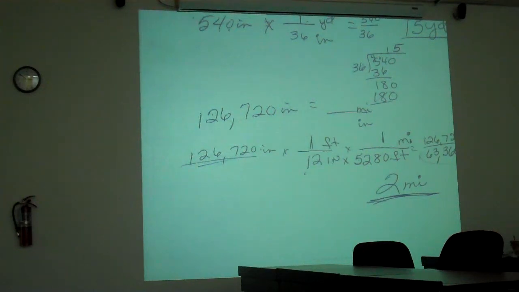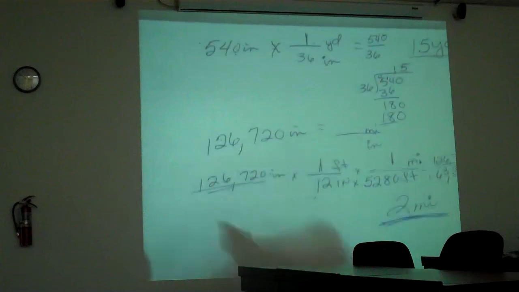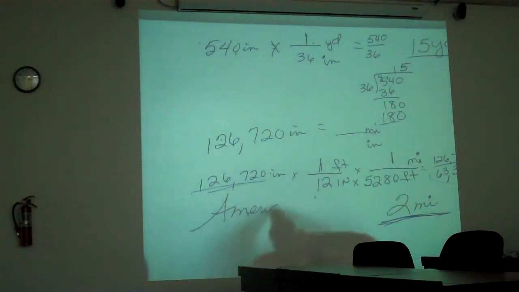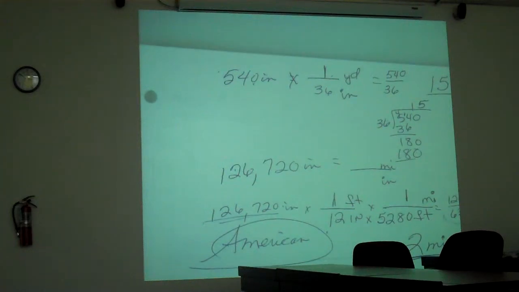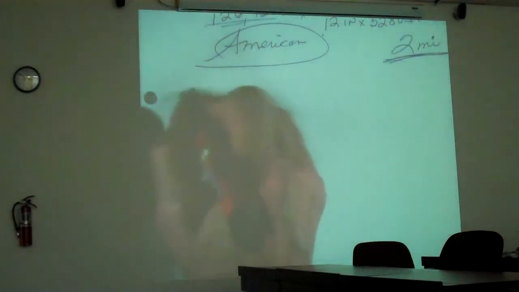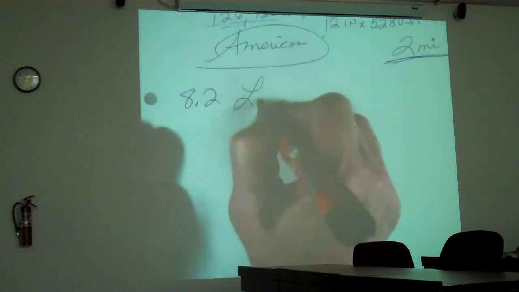Okay, you're going to be doing a lot of that converting. 8.2, you're going to like this a lot better, okay? This was the American system, and it was kind of confusing, right? A little bit. Inches, 12 and 3 and 5,280, all these numbers that you had to multiply or divide by. Okay, metric's going to be a lot easier. 8.2, we're doing the linear measures in metric.